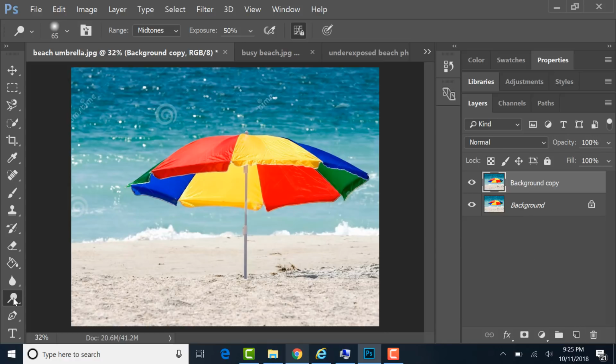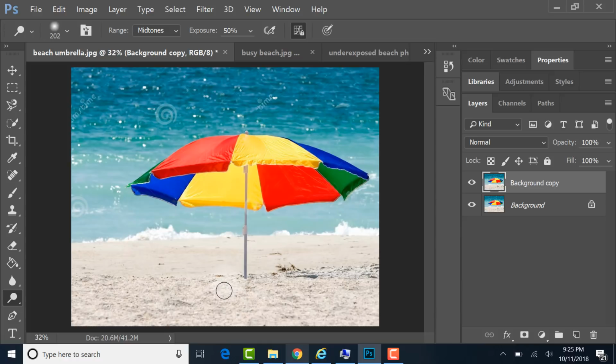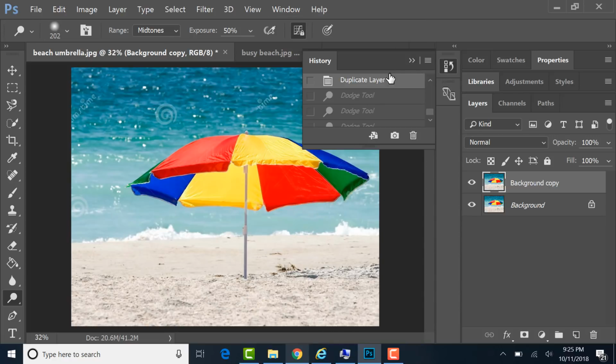All right, so now if you hover, it'll tell you we are on the dodge tool. So let's go ahead and make it a larger size. I want you to see what the dodge tool does. If you go ahead and click on this, notice that where you use it, it gets lighter. Can you guys see that? It's very subtle, but the more times I use it again and again, it lightens the area where I am. I'm going to go back to the window and I'm going to pull up my history and I'm going to go back. Okay. Now let's change it from the dodge tool to the burn tool.